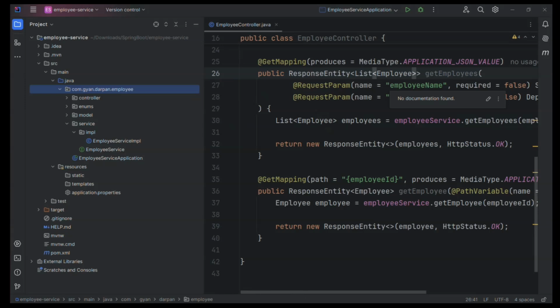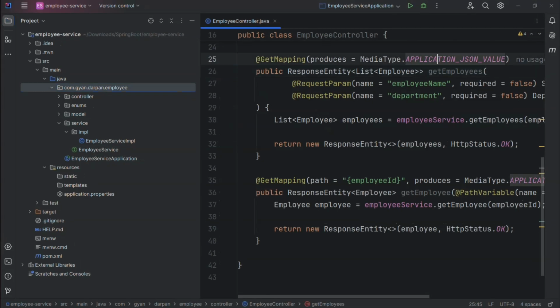To make our API more user-friendly, we'll add pagination details to the response. This way, the UI can manage navigation buttons more effectively and provide a better experience for the user. So, we need to change the response of this API to accommodate these details. We'll include information about the current page, total pages, and the employees for the current page. Let's create a new class named EmployeeListResponse.